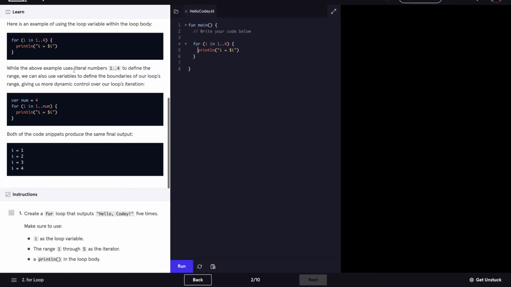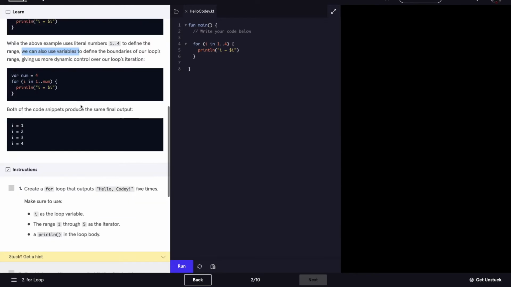While the above example uses literal numbers 1 to 4 to define the range, we can also use variables to define the boundaries of our loop's range, giving us more dynamic control over our loop's iteration. For example, here, let's say we have a num variable given by the user or calculated elsewhere in our code.